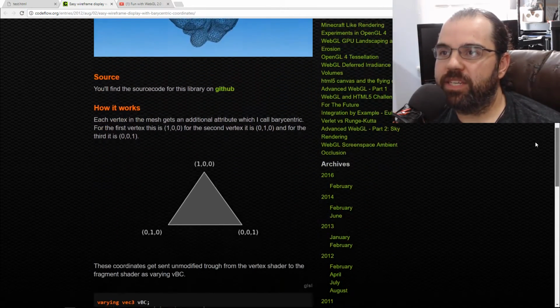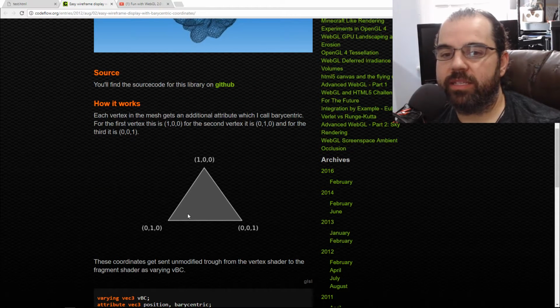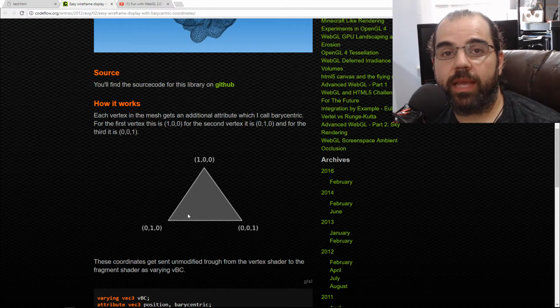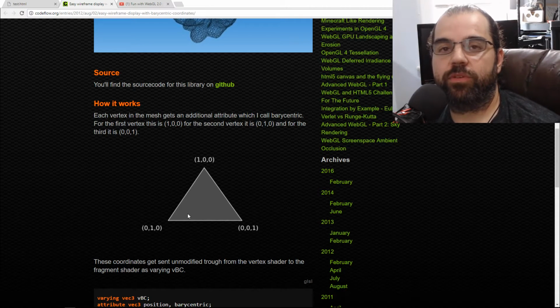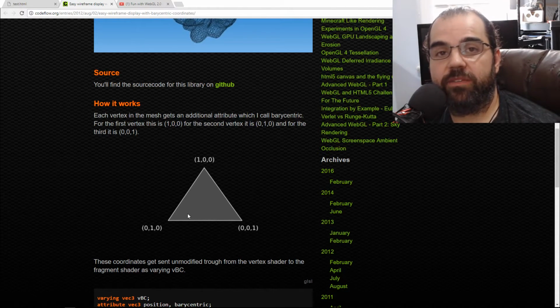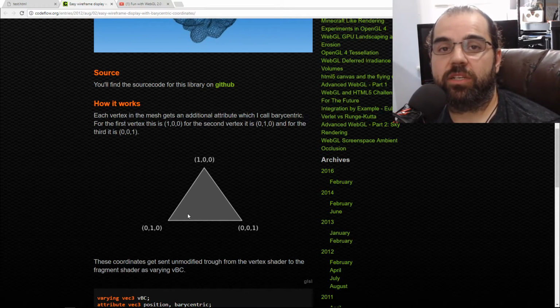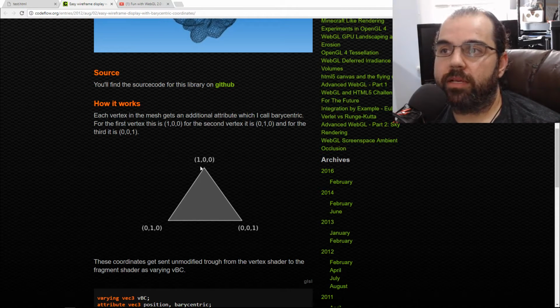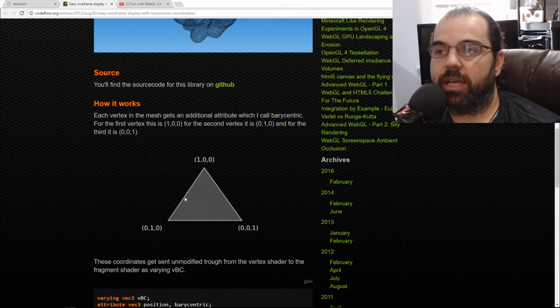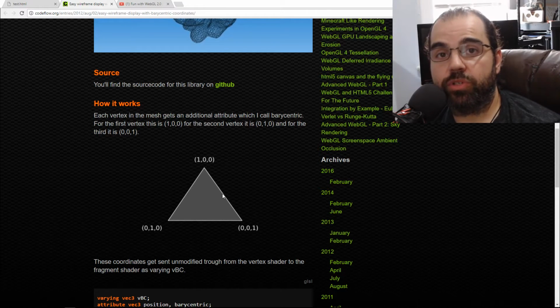The cinch of it is that the entire model has to be broken down to triangle faces. That means you have to duplicate vertices, because every single triangle needs to be defined. Once you have every single triangle defined in your entire model, then you apply special coordinates to each point of the triangle. This allows you, when done with interpolation, to know that if any one of these components, X, Y, Z, gets closer to 0, that means you're closer to an edge. So basically, it's a way of edge detection.